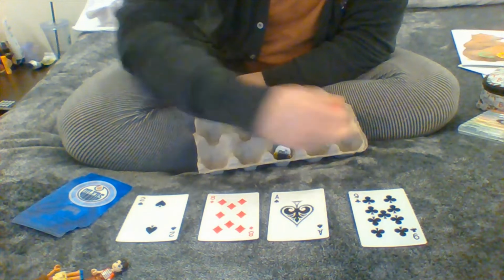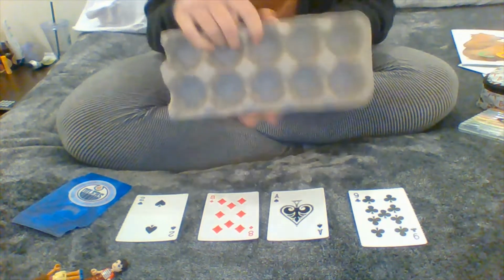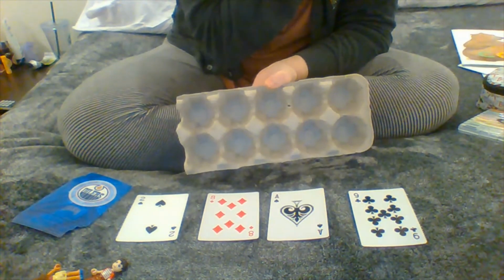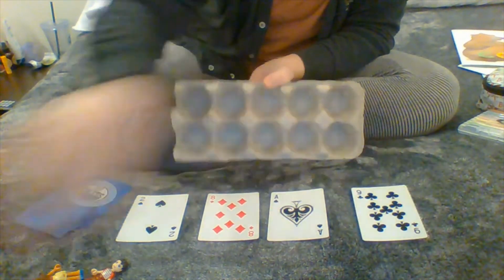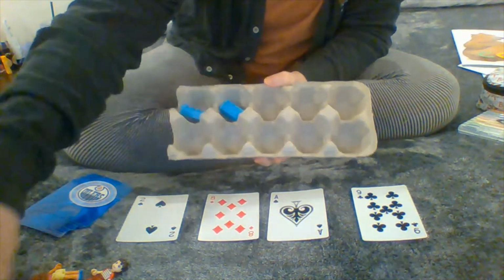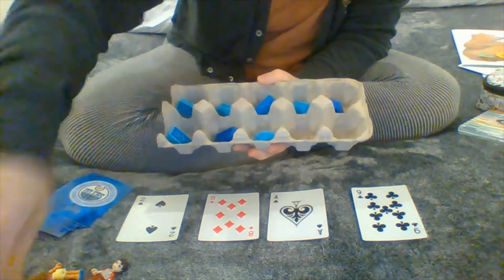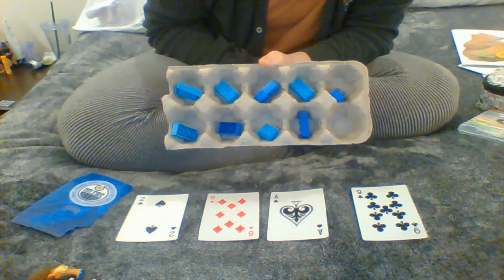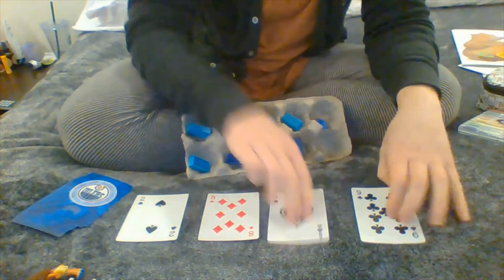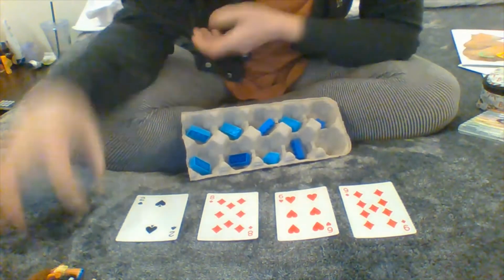So look at, I'm going to show you one more here to see. I'm going to see if I can get stuck so I can show you what happens when we do get stuck. So look at this one. It's some new numbers that we haven't had. Look, we haven't had a 9 yet. Let's figure out what we need for a 9. 1, 2, 3, 4, 5, 6, 7, 8, 9. How many more do I need to make 10? I only need 1. Look at that. I have a 1. I'm going to put them aside. There we go.